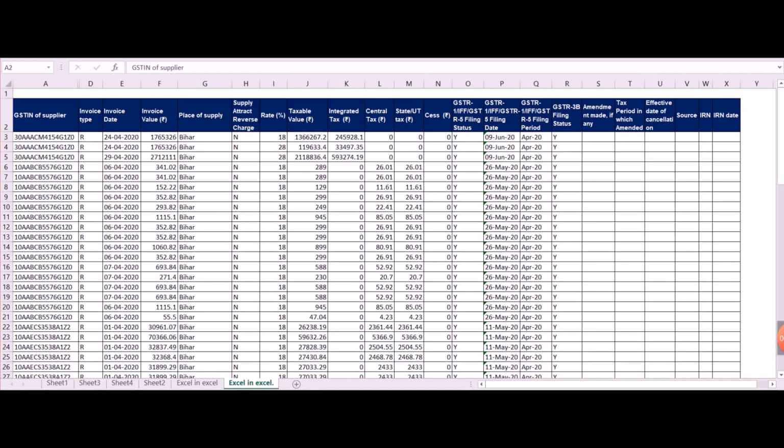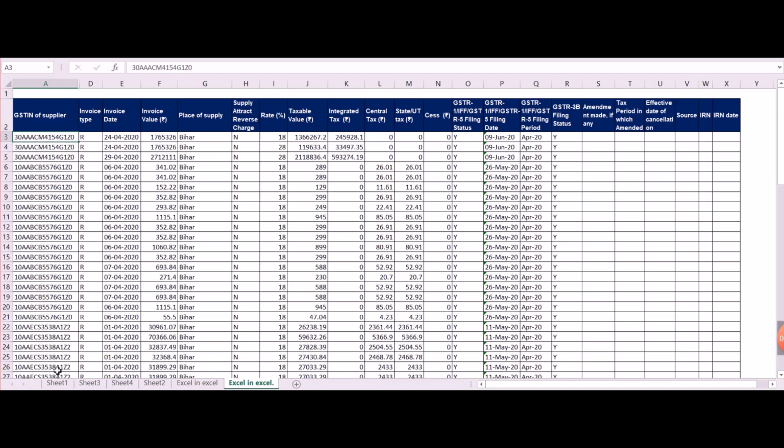Hey all, welcome to the new episode of Excel and Excel, where we are going to learn how we can find the length of the data which is inside the cell. So sometimes during analysis, we come across situations where we have to find the length of data inside the cell.